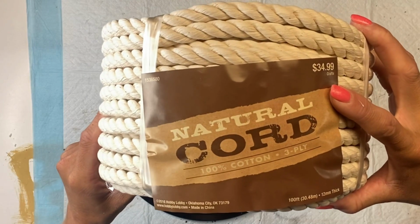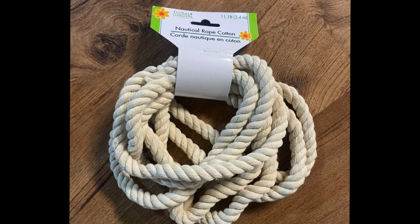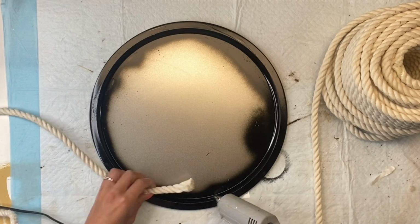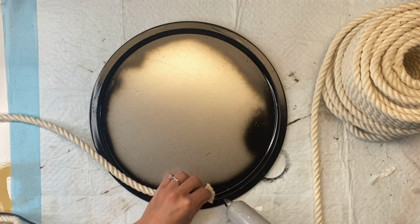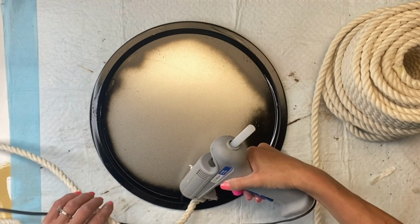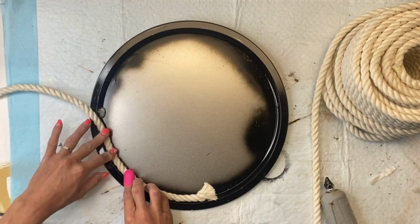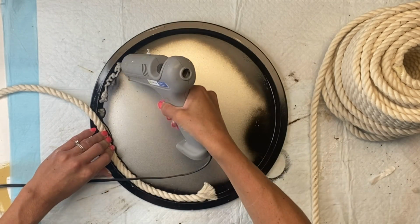Now my second pan, I have the 100% cotton natural cord. And you can also find it at Dollar Tree in an 11-foot roll. Now with this one, I'm going to do the same thing. I'm just going to start by the rim of the pan and work my way to the center of the pan.